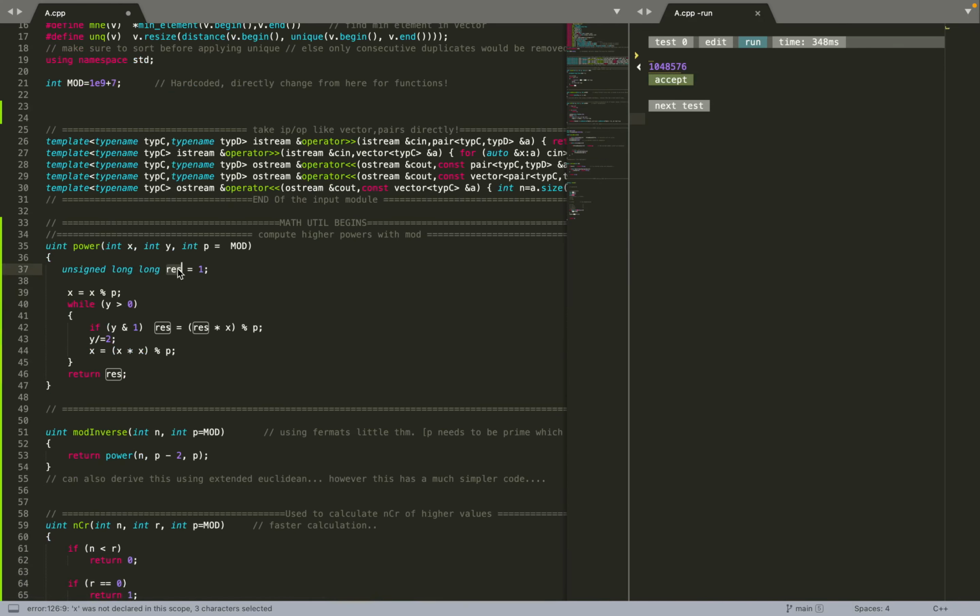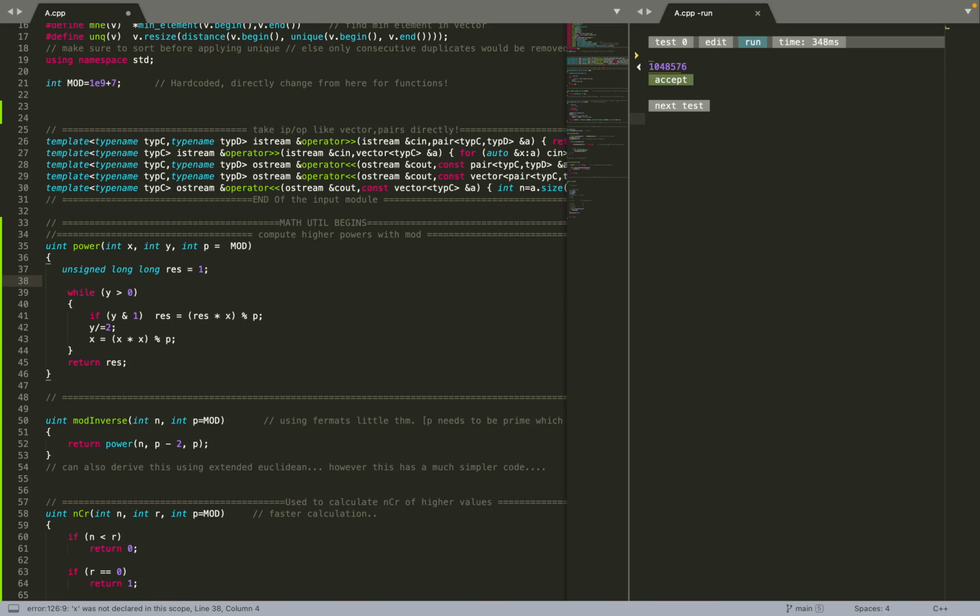So firstly I'll initiate my result value with 1, and I can remove this modulo part because right now we have not studied the concept of modular arithmetic. Then I'll say while my power, the remaining exponent, is greater than 0, I'll keep performing this.